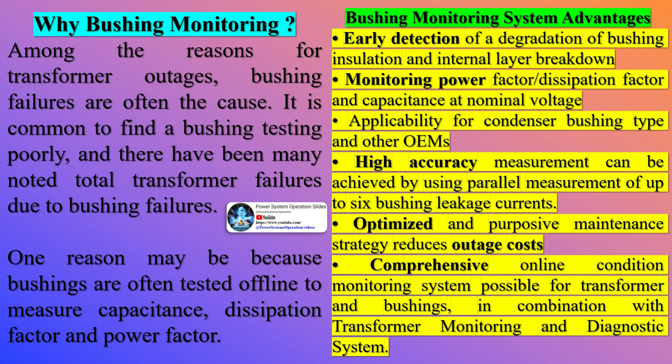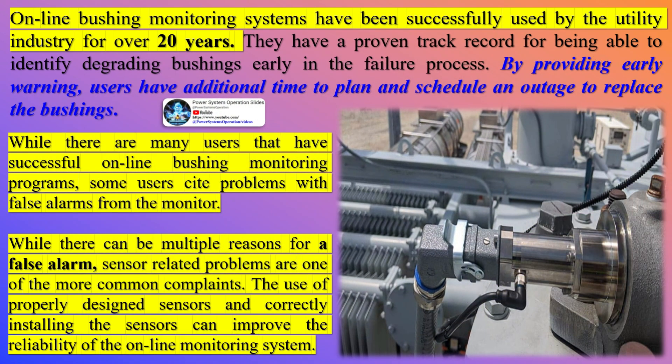We will explain how RIP and RIS bushings work. Resin-impregnated paper (RIP) and resin-impregnated synthetic (RIS) bushings are types of transformer bushings that use a special manufacturing process to improve their performance and reliability. During the manufacture of RIP bushings, the insulating paper is first coated with a phenolic or epoxy resin and then wound into a cylindrical form while inserting conducting layers at suitable intervals, with parts subjected to heat and pressure. With RIS bushings, a synthetic polymer fiber replaces the dense paper used in OIP and RIP technologies.